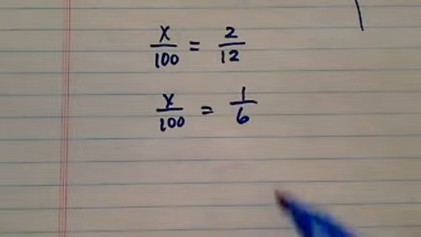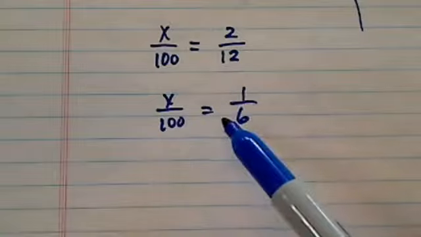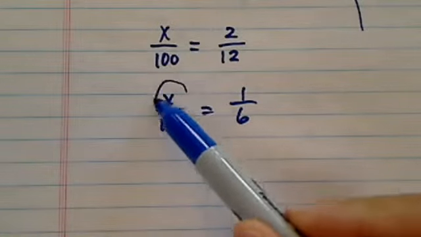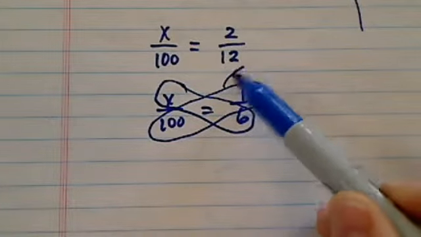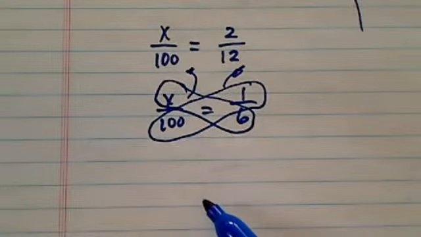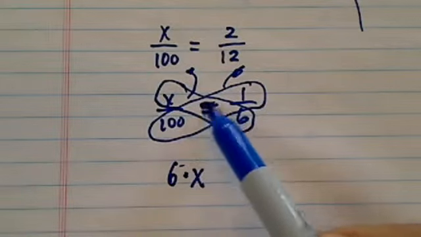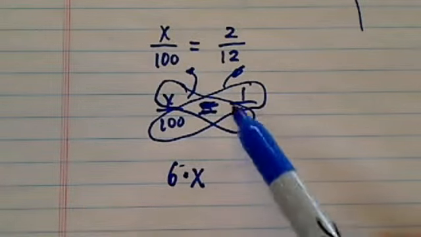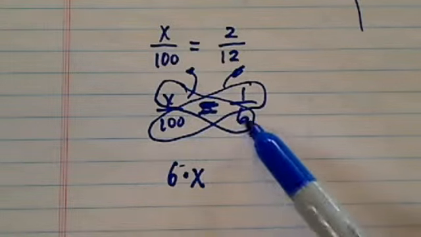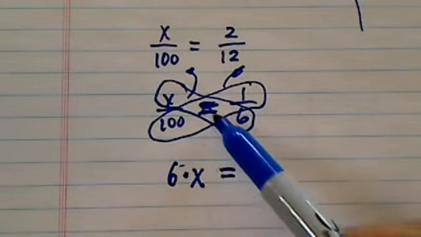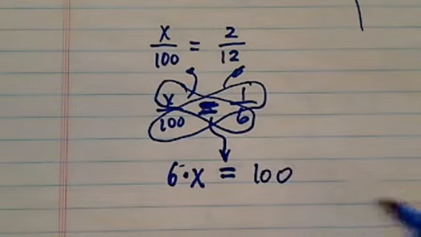From here, I always tell my students, the easiest way to solve an equation involving a fraction is this thing called a butterfly. I want you to literally draw a butterfly over here. Okay, here's my butterfly. And then you have 6 times x. Remember, this has to have an equal sign in between. I tell my students this is really the gut of the butterfly. So 6 times x is equal to, see my equal sign still stays, 1 times 100, which is 100.